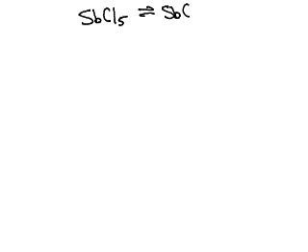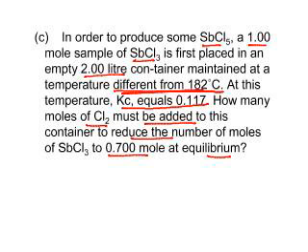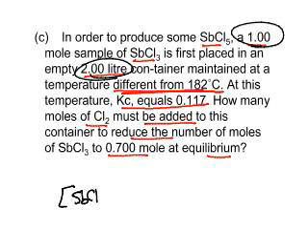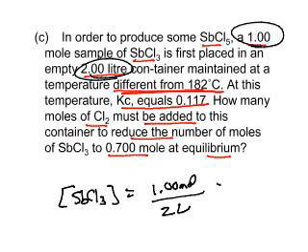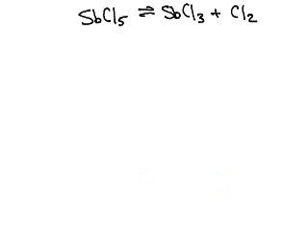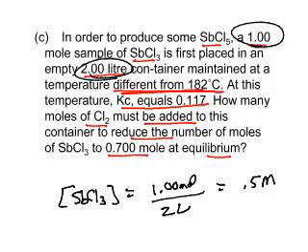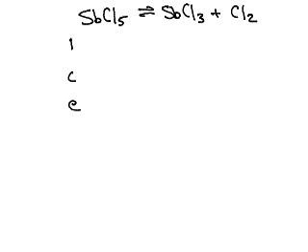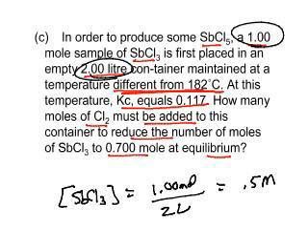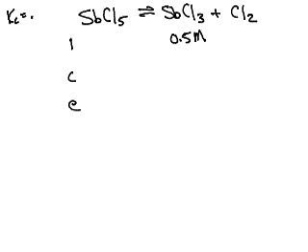Okay, so let's get ourselves a blank screen, and let's write our equation now. SbCl5 makes SbCl3 plus chlorine gas. Now, we've got to put a bunch of numbers in here. I have a 1 mole sample. Now, wait a second, it's placed in a 2-liter container. So the concentration of the SbCl3 will be 1 mole over 2 liters. So that's going to be a 0.5 molar solution. I want to work in molarities, so let's do an ICE table. This number here is 0.5 molar. Got it? That's the first thing I know. I also know Kc is 0.117, so I'm going to write that down.